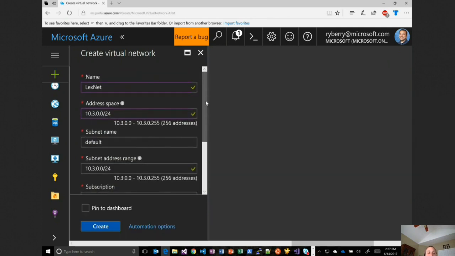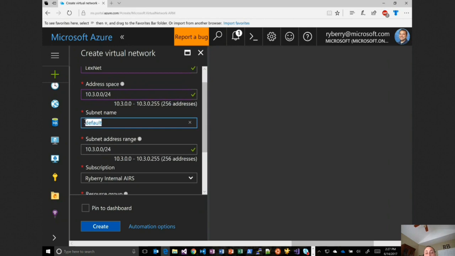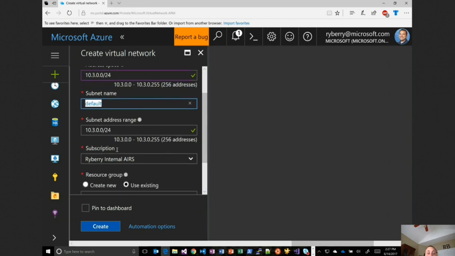So I'm going to put it in our Taste of Premier resource group. This is the IP range, and I'm just going to leave it at the default, 10.3.0.0/24, so I get 256 IP addresses. And it's going to ask me to define a subnet by default.